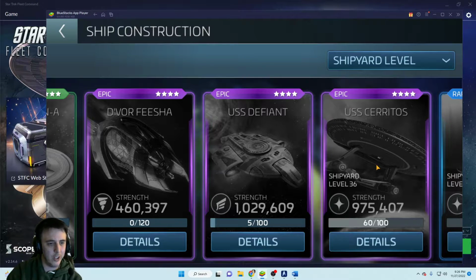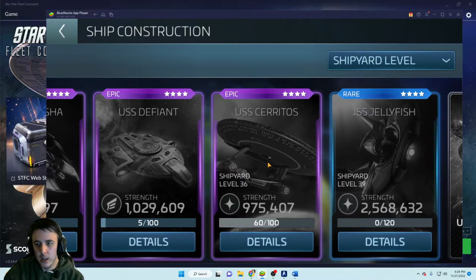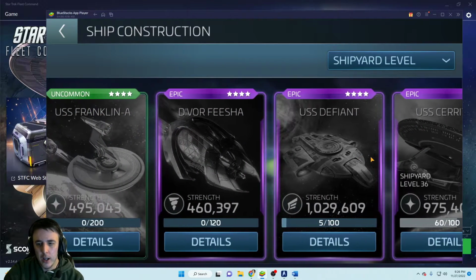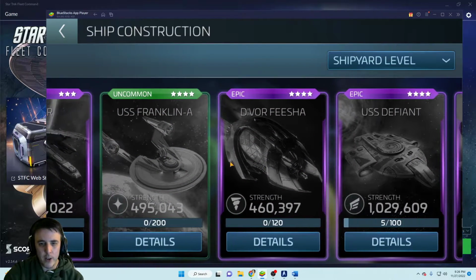You do the event, you kill hostiles with an exocomp active, and you get 10 blueprints a week. So when you get to 35 every Wednesday, you'll start getting that. Really not a need to push up to 36 until you have enough blueprints to build this thing. And then there's nothing until the Jellyfish at 39. But we'll start with the Franklin A.